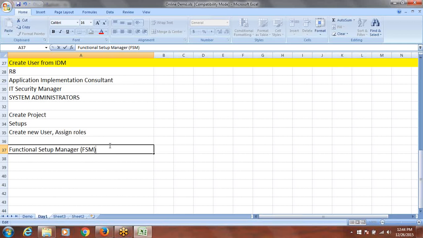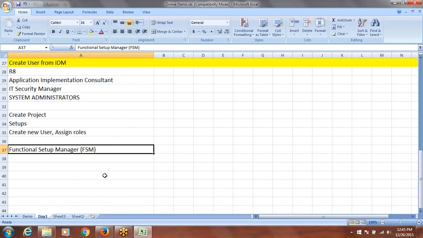Just to compare with Release 12, from a functional point of view, in the General Ledger application we have one setup which allows us to do multiple setups. Any idea? In EBS, in General Ledger, we have one function, Accounting Setup Manager, ASM.